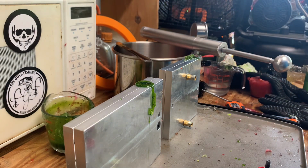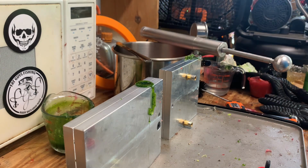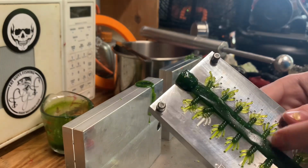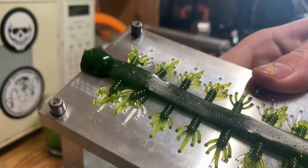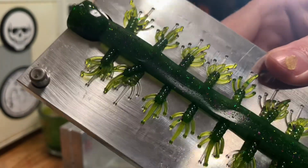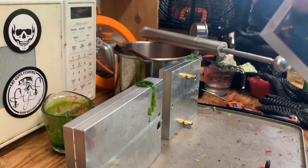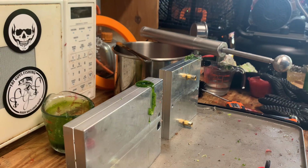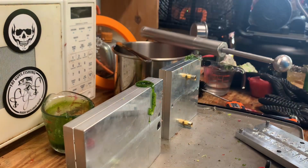Look good. Oh man, I forgot to try that trick that I did last time where I pulled the sprue and it took them all off, well, some of them off. Don't see many bubbles and it wouldn't matter anyway because I'm just going to be using the tails. I'm gonna pull those off the sprues and I'll meet back for the demold on those two.